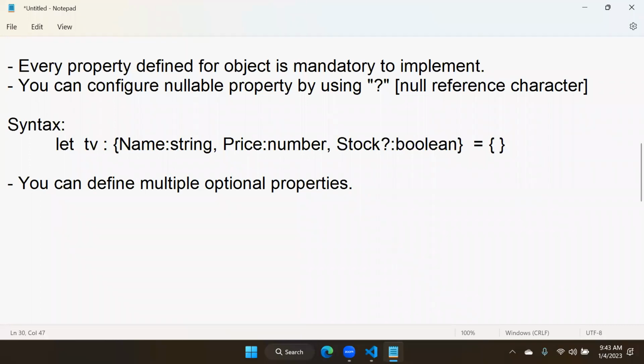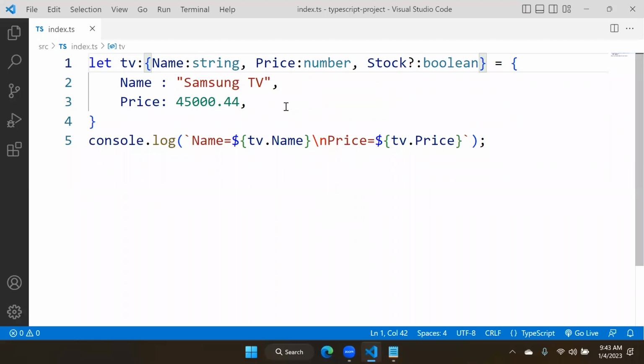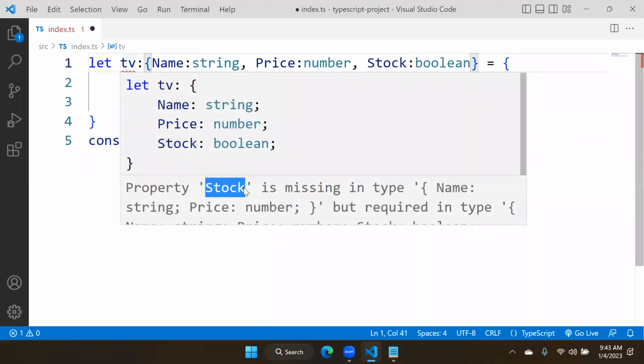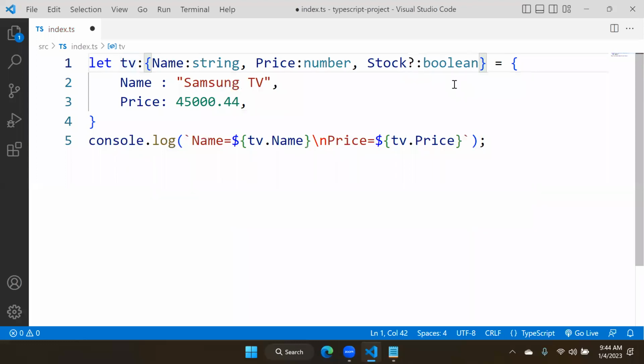If you want to miss anything, then you can mention it as optional. If I remove that question mark, it shows an error again, saying that stock is missing, and when I put the question mark, then it is not required.